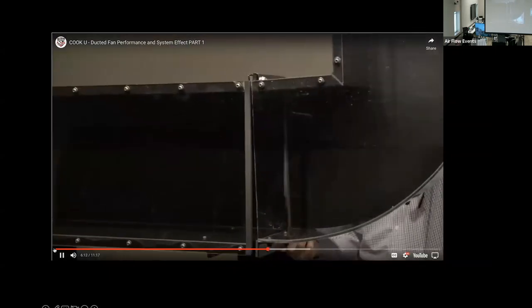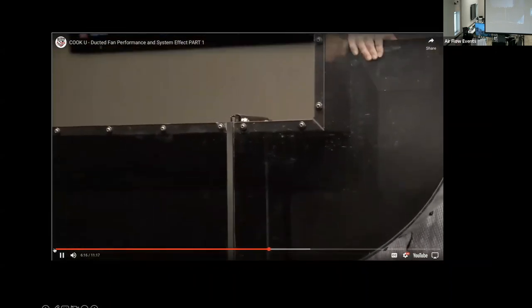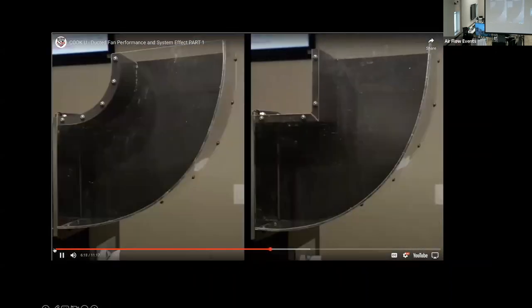The third fitting is a short radius elbow with a square 90 degree throat. It takes up the same space as the short radius elbow, but is cheaper to make. When comparing the two fittings, we can see that the square throat reduces the cross-sectional area at the middle of the fitting by nearly 20% and creates an abrupt transition that the air has to navigate.